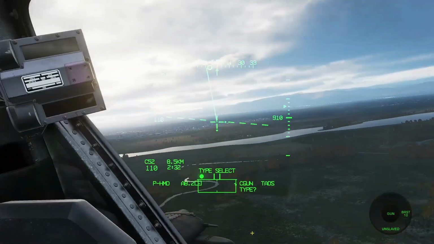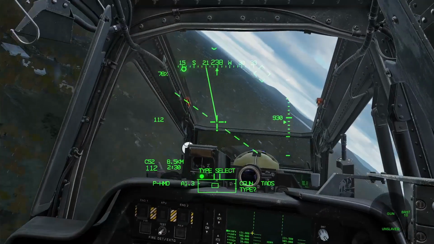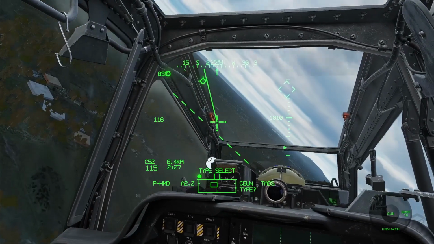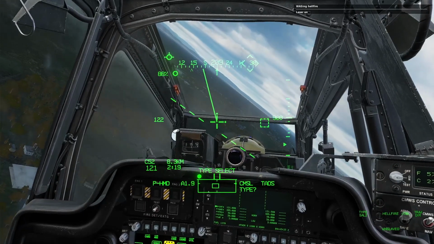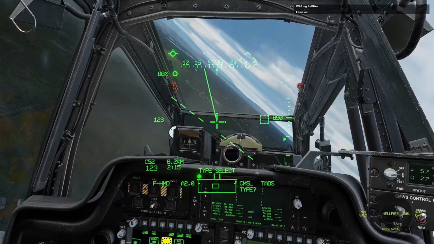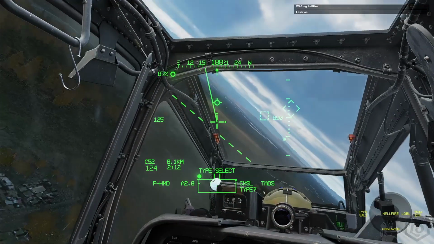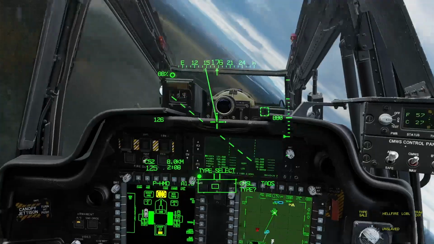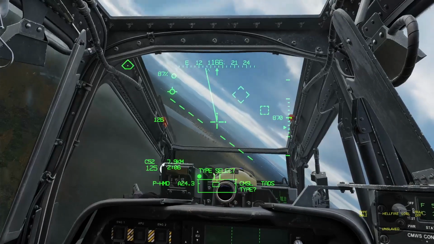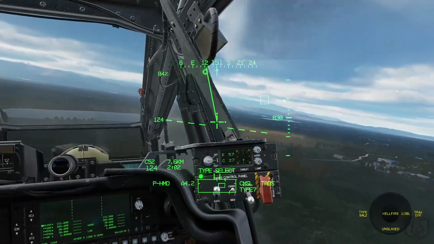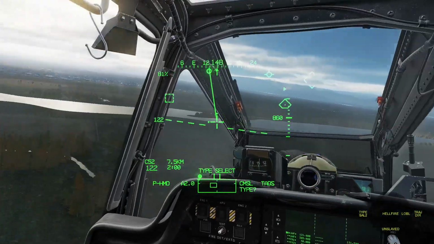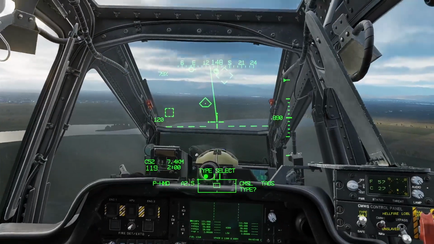Where is it? Over there. Hellfire's up. Right, I'm gonna go land and then that'll do me. Is that mission finished anyway?